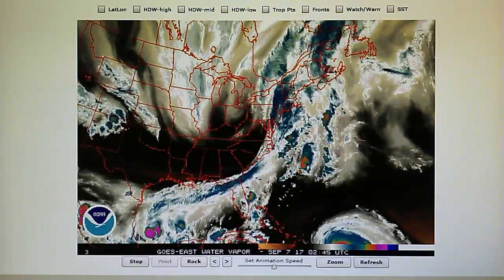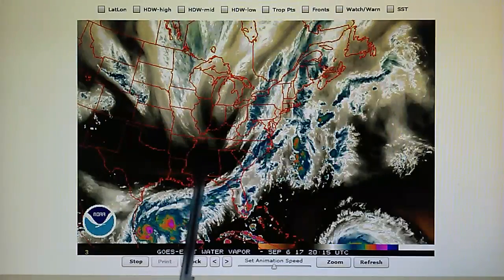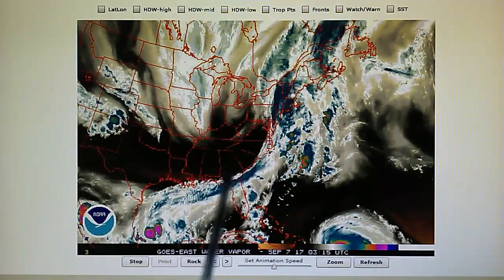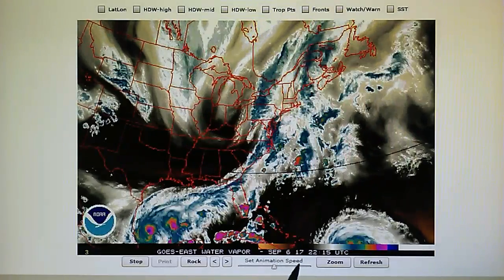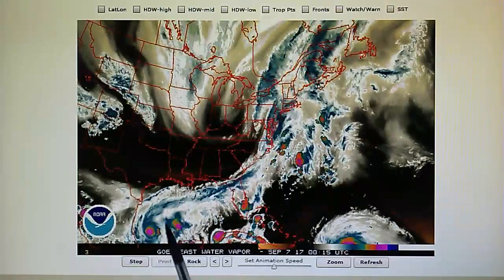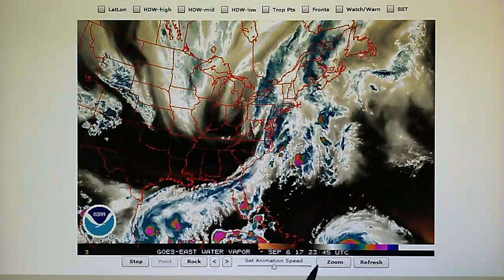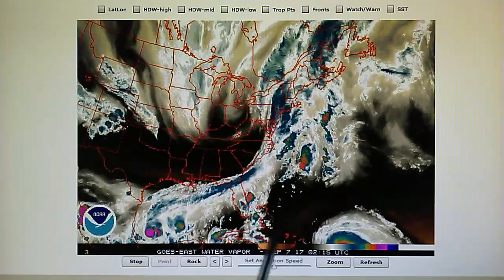Water vapor map. We have a low pressure system right here, which has a transmitter on it. We can see the evaporation pattern right here as this high-speed flow moves down and around that low pressure vortex. Everything is evaporating right here where that transmitter is working. And that is separating the tail of this hurricane right here in the Gulf of Mexico. That's separating this moisture from the center of this low. And also we have high pressure developing right here in this area. We can see that happening as well.